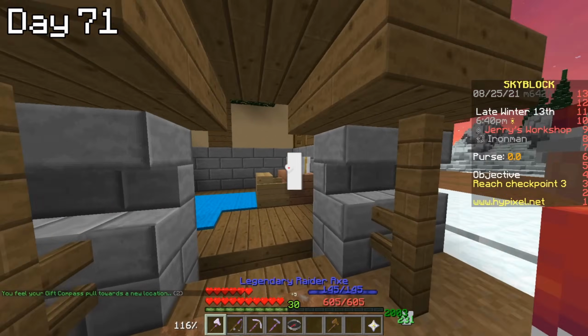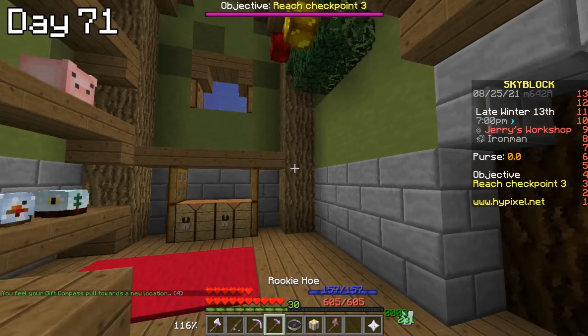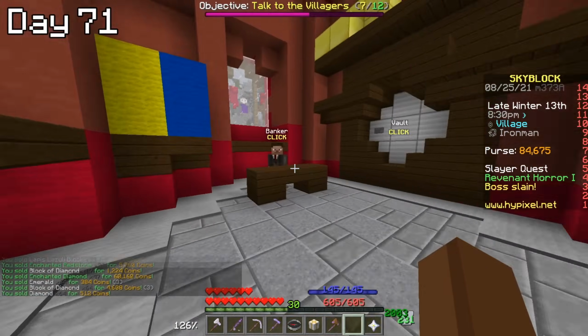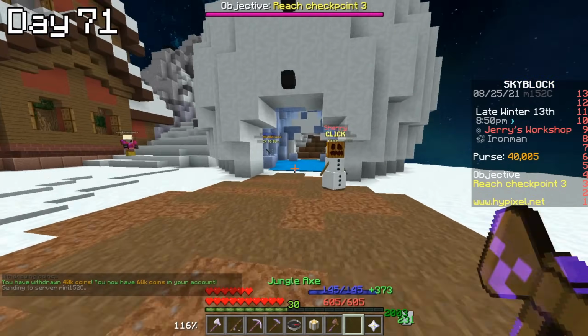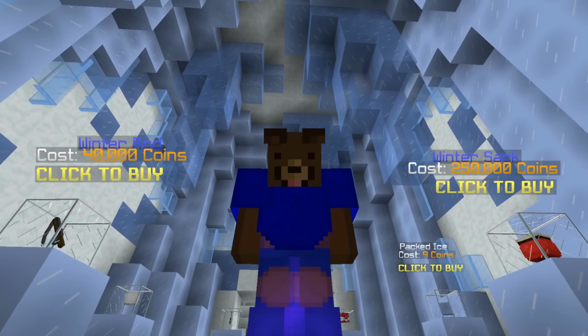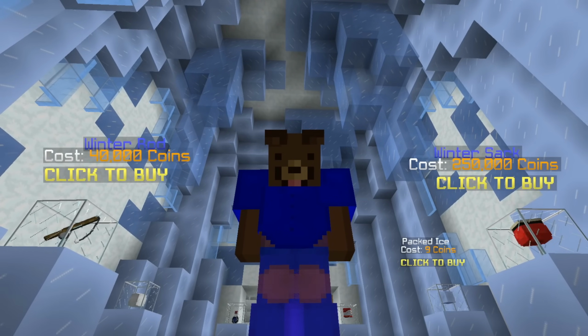Anyways, I was fishing until day 71 when Jerry's Workshop came around to get yet again more gifts. I then went to sell some of my ores again for some quick money and made nearly 85,000 coins off that, and I decided to grab 40,000 coins to buy myself a winter rod while Jerry's Workshop is still around. Now, getting the winter rod is a bit better than just a regular fishing rod, so I thought that was a good substitute.